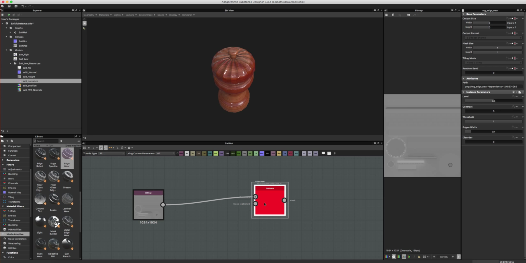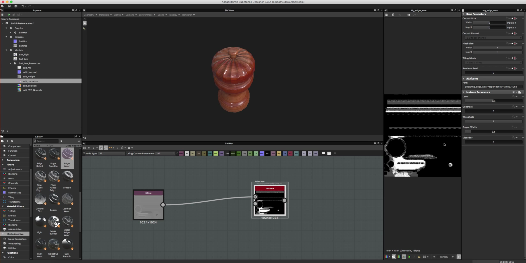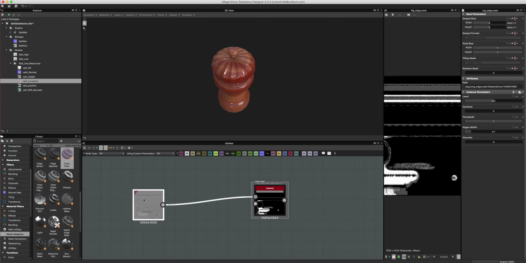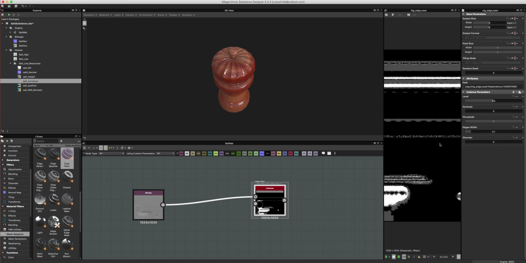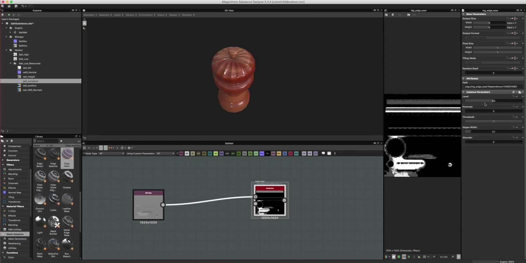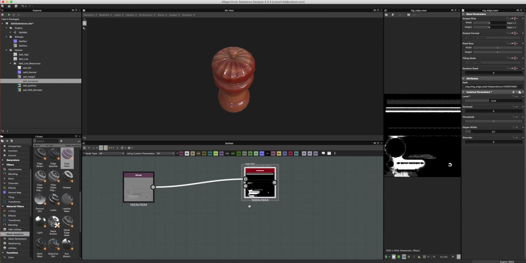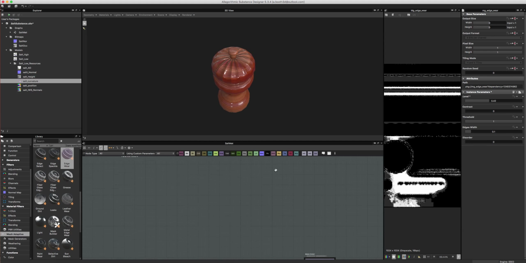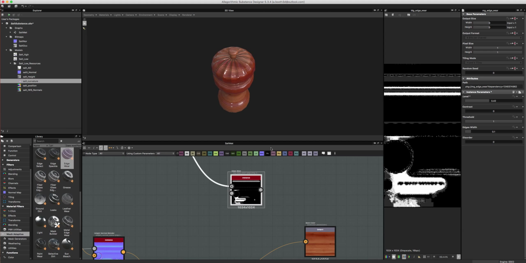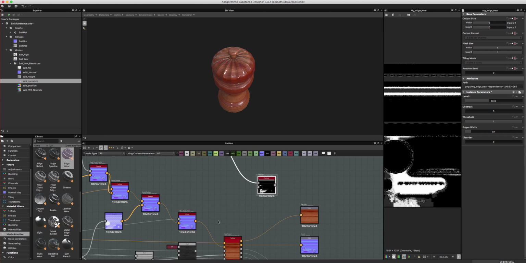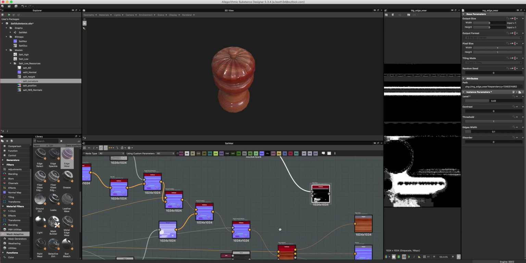Now this will create a texture based off my curvature, and that's what the actual edge wear looks like. That creates a mask.